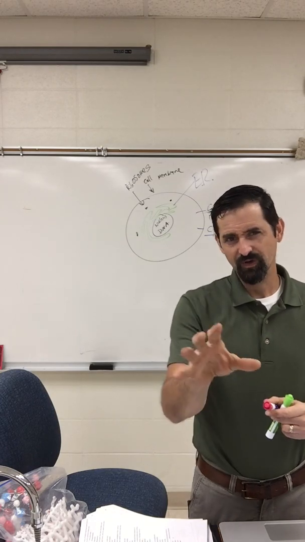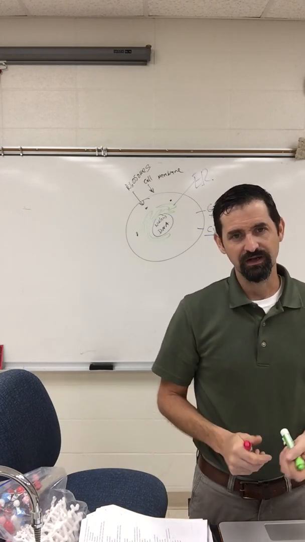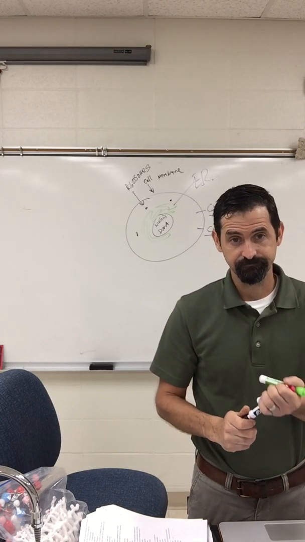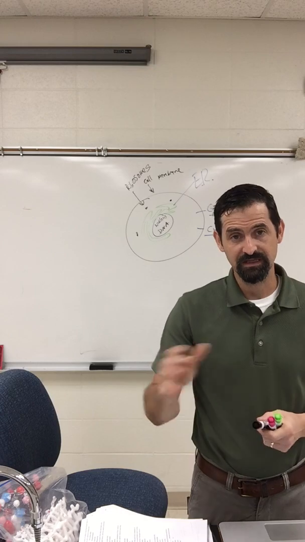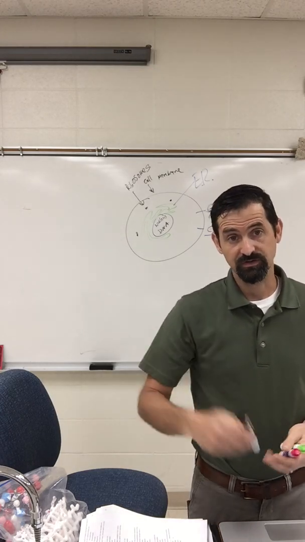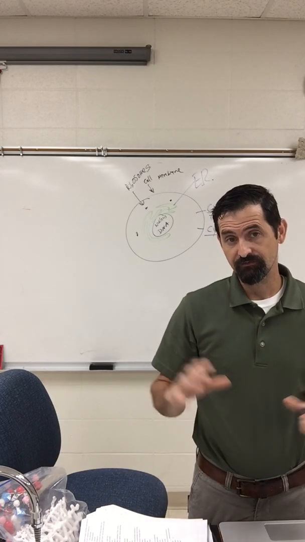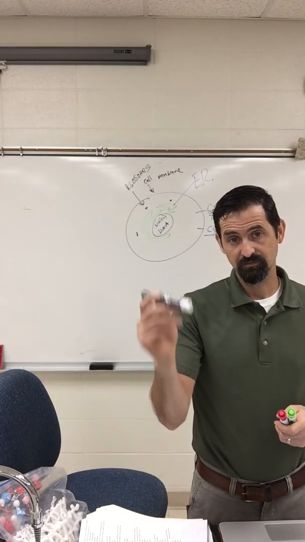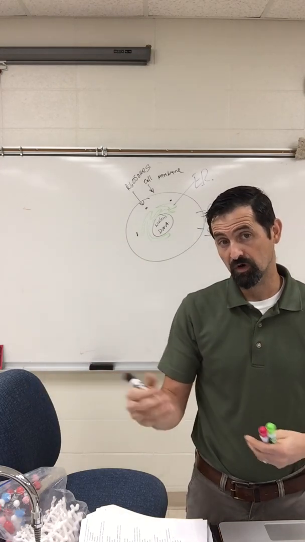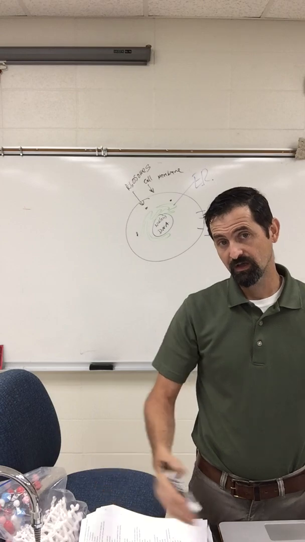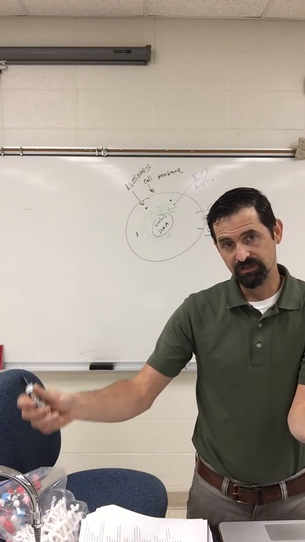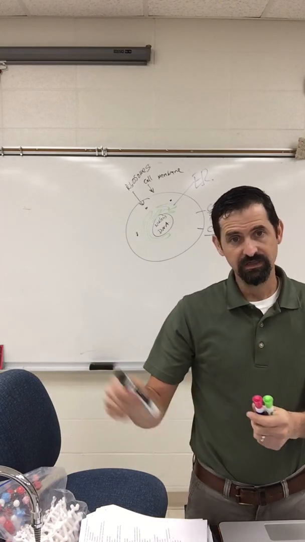So let's go back to this, why do we need membranes around everything? Well, let's say we have a factory, and you make pens. And let's say you have a machine that just makes pens. Makes a pen, drops it out. Makes a pen, drops it out. Or markers or something like that. So are you just going to have a bit of machinery that's making this marker and just drops it out, and you're just going to have a big pile of loose markers or pens on the floor? No, you're not going to do that. You're going to have a bin underneath that machine that catches that particular product.